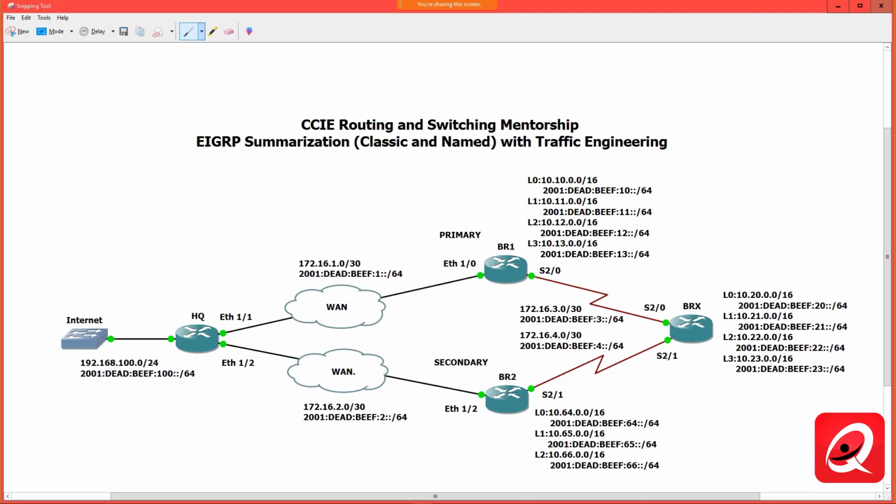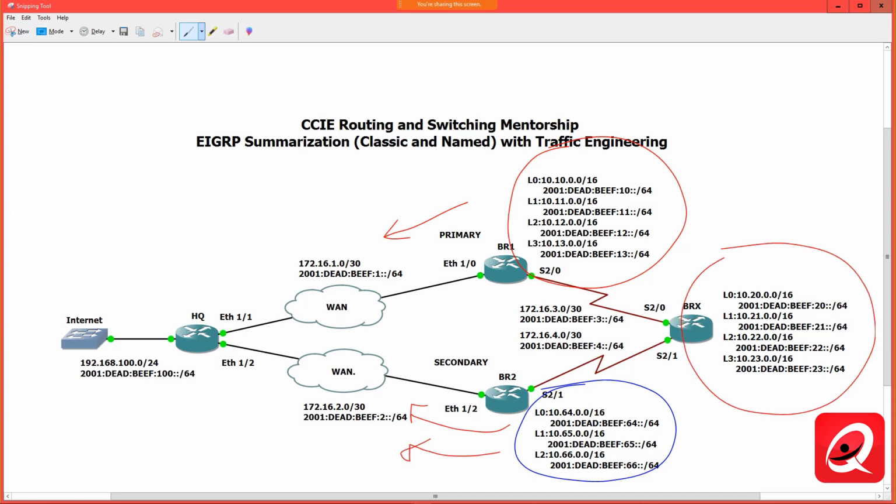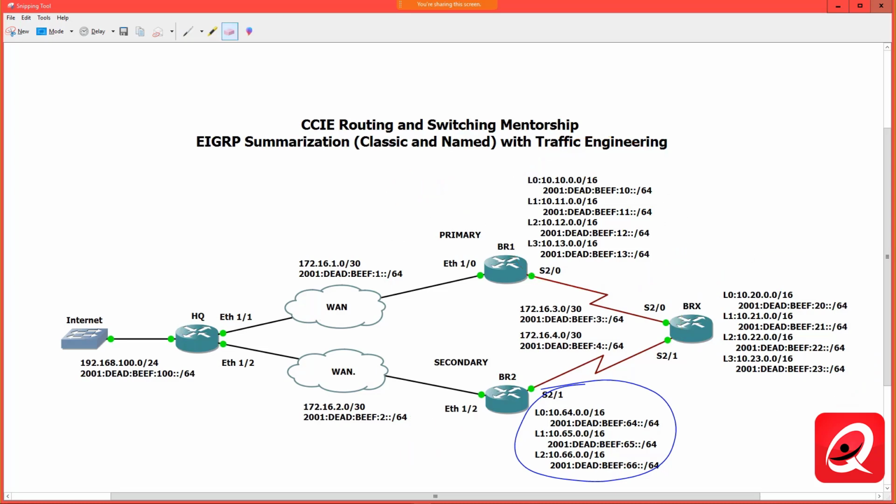So obviously for these particular subnets here, let's switch to the red pen, we could summarize those networks out that interface. For these subnets here, we would summarize out that interface. And then for these networks, we would probably create multiple summaries to summarize out of both of those interfaces. We'll play around with some different options here because there's lots of different choices that we have with regard to summarization. We're not quite there yet because there's a few other things we have to talk about first.